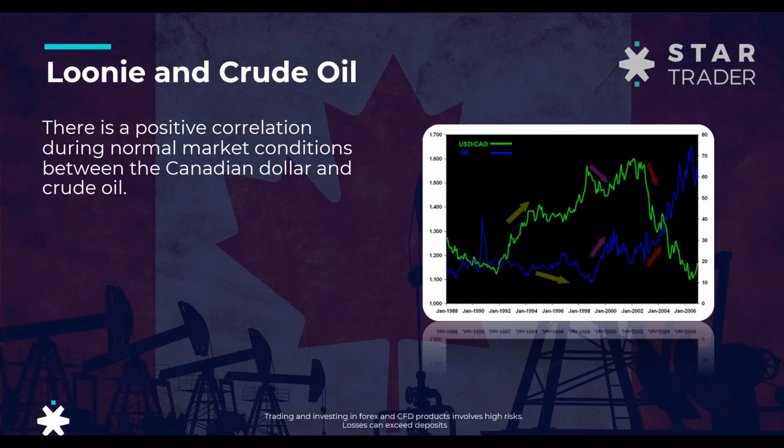Moving next to the loonie. The loonie is straightforward. Canada relies on exporting crude oil, mainly to the US, which is the world's largest crude oil consumer. Within these conditions in the market nowadays, where we have high demand on crude oil, and yesterday OPEC Plus declared that they will reduce their crude oil supply, that will lead us to an increase in crude oil prices, whether now or in the future.